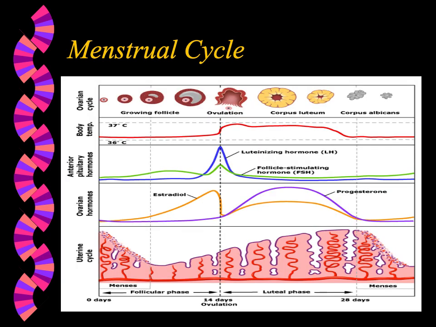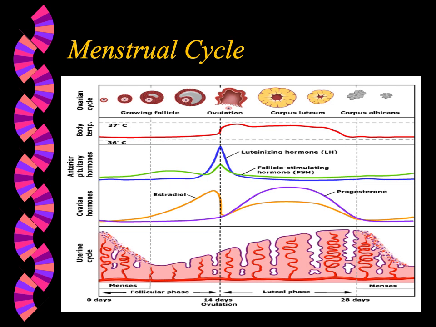The next slide is going to show you the menstrual cycle. And this is a slide that I think every student of medicine has studied and memorized and forgotten, but it's a really, really important one to help understand what's happening in the pituitary hormones, the ovarian hormones, the ovarian follicles, and corpus luteum, and what those hormones are doing to the endometrium. So here we have the menstrual cycle.